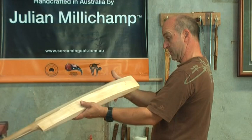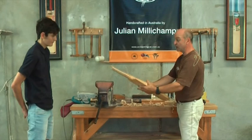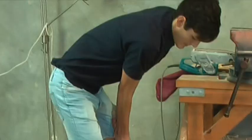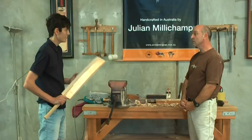Fantastic. Looks really nice. Nice big full shape for you, Damon. Really nice big thick edges. Just have a feel of that for me and tell me what you think. Yeah, it looks great. It's got a good pickup, just nice and light like ours. So, yeah. Excellent.